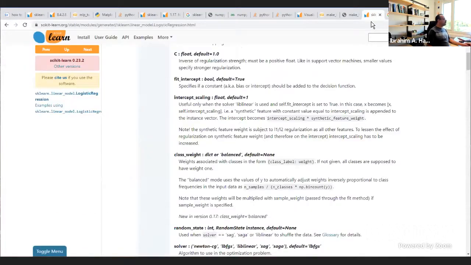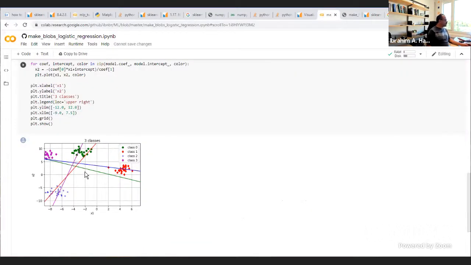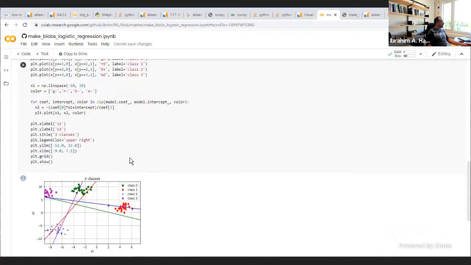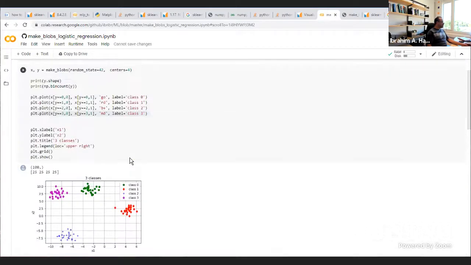So as a conclusion here, it's not important that maybe the lines intersect with each other in the middle. Maybe by chance, in this problem here, it was easy. But also, if we go back again to the three classes, we can increase maybe the noise.